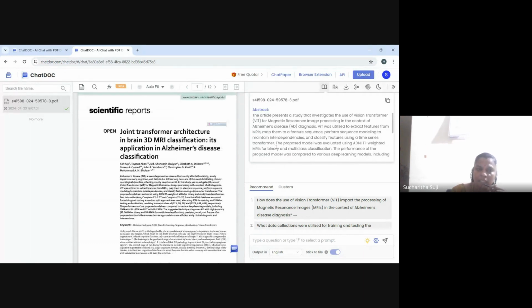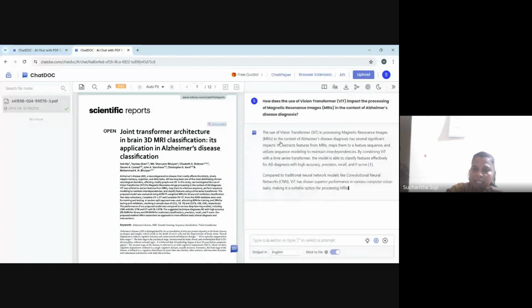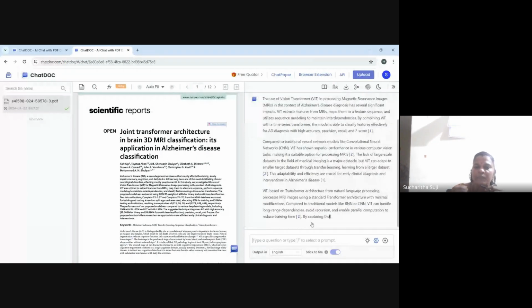Once you upload the paper, the abstract is visible, as well as some recommended questions based on the paper. We can select those questions. If you click a question, the AI tool itself gives suggestions, such as how this paper is used and what methods are used.